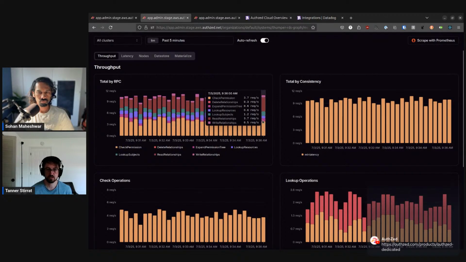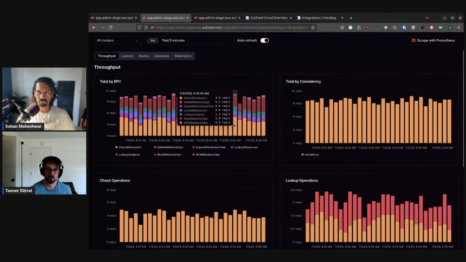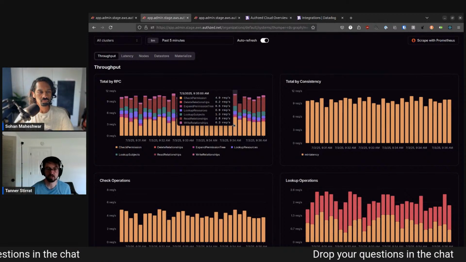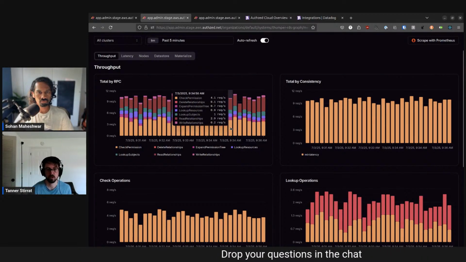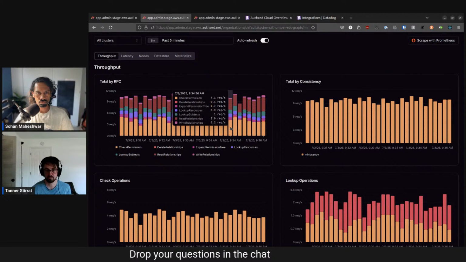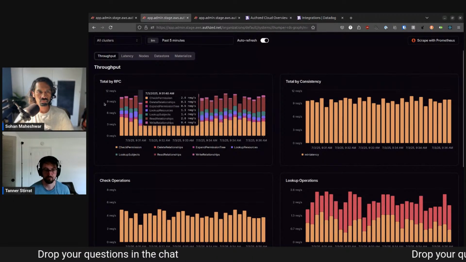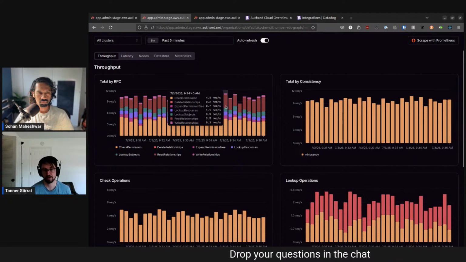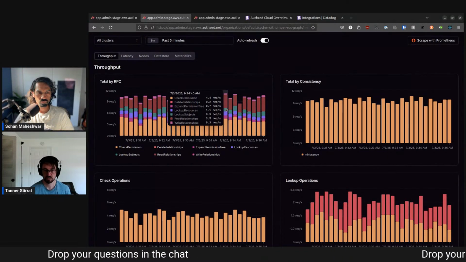The way you might use this to pay attention to a running cluster is that your traffic is going to have some shape, both in terms of the aggregate over the course of your business day, as well as a breakdown of check versus lookup versus expand and so on. Getting an idea of what the normal pattern is, and what anomalies look like in that pattern, is going to be helpful.